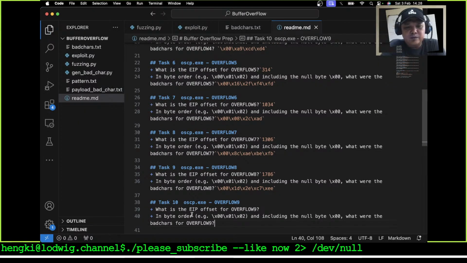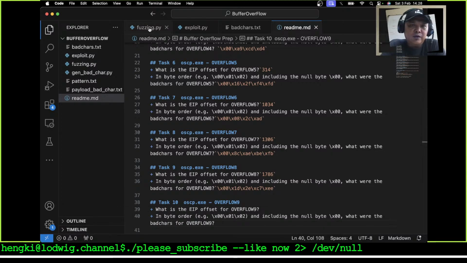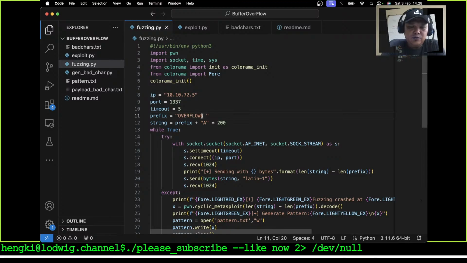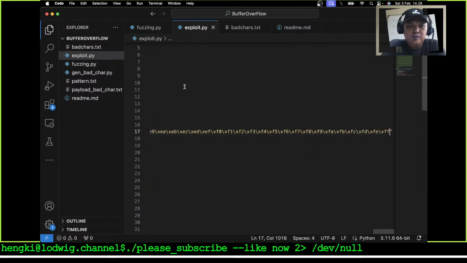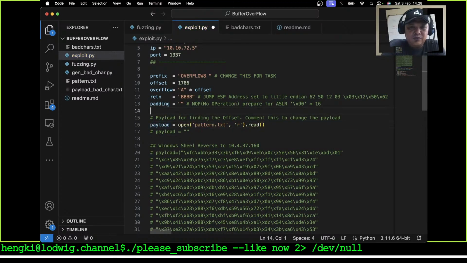Okay, we need overflow 9, modify our exploit to use overflow 9. Open this, remove this, set to 0 again, and the overflow is overflow 9.